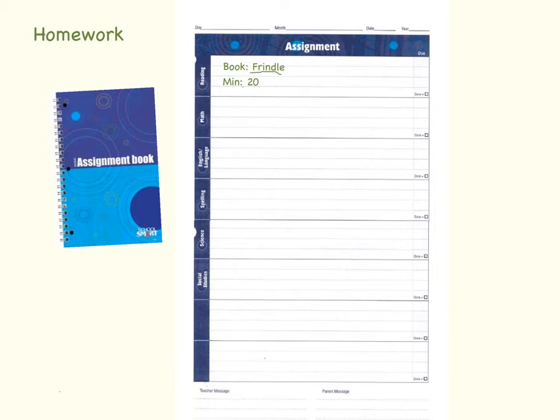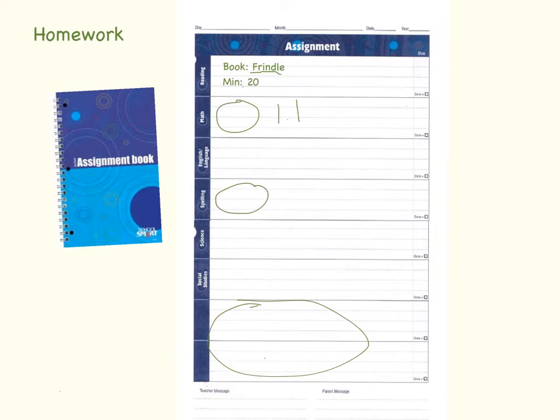Your child will also have something written in the math space most nights. Usually this is the study link number. For example, they might have study link 1.1 written in. That means that in their math packet they would need to complete study link 1.1. They will likely also have a spelling assignment written in, and there may be some notes down here about forms that need to be turned in.